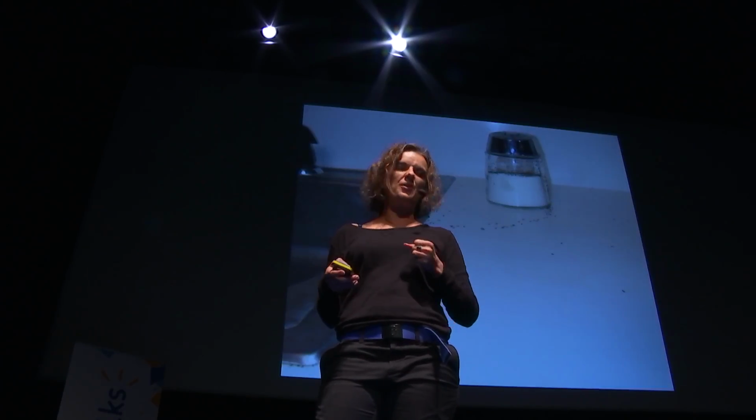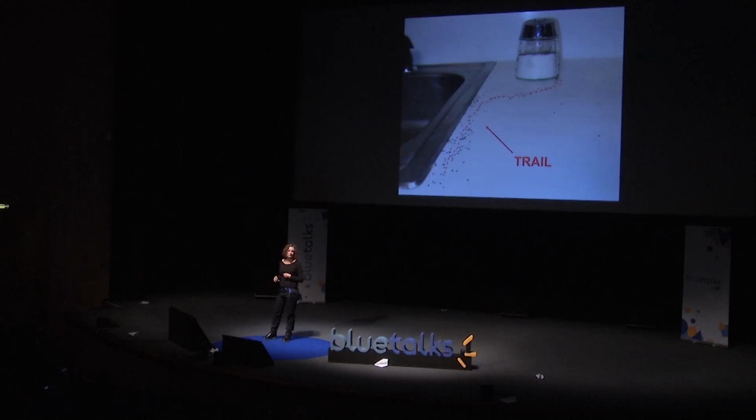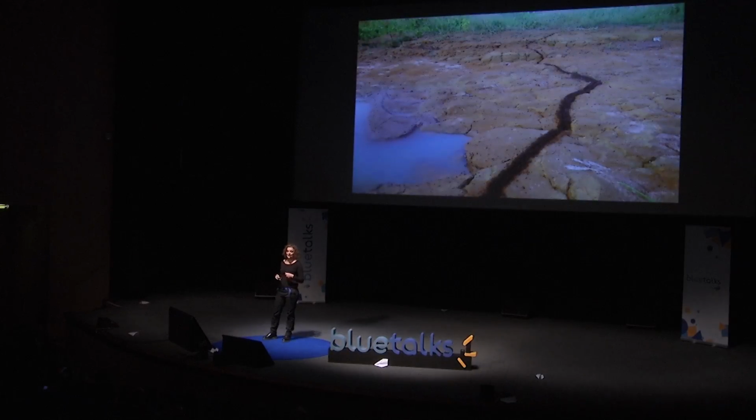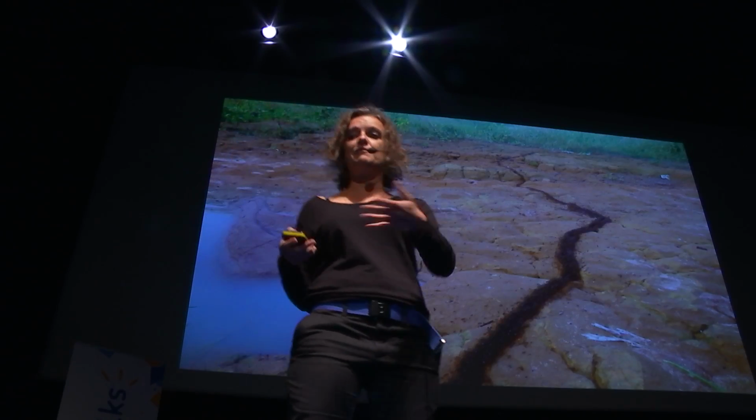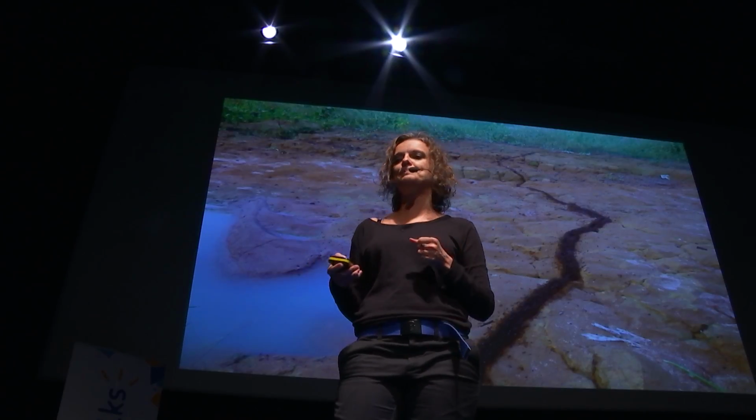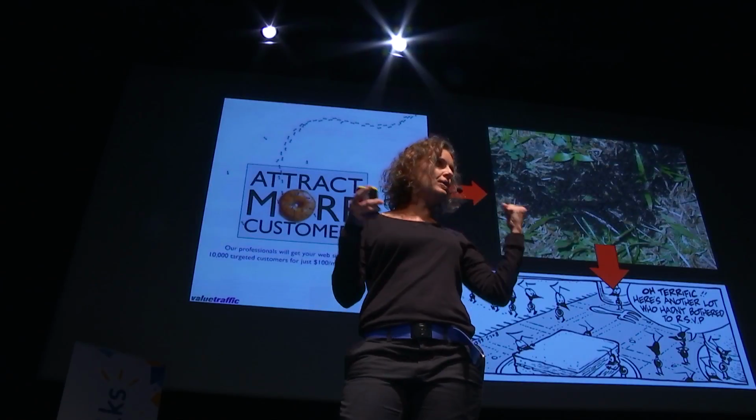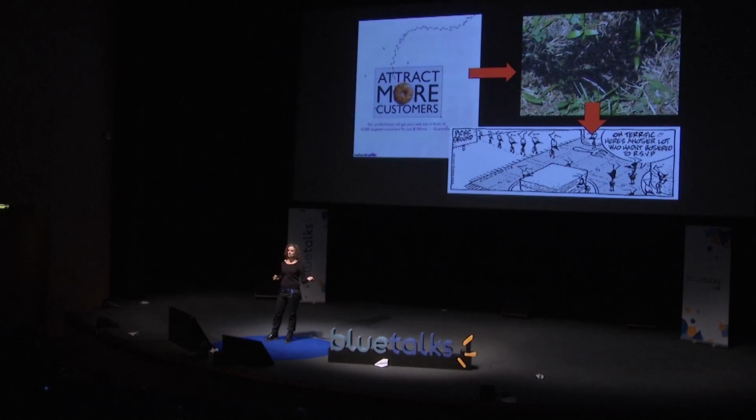You've seen a trail once in your life, usually in your kitchen, but perhaps you've also seen them in the field. They can be very large and very long, sometimes up to kilometers, for example in army ants in Africa. It's really good, this system of laying a trail, because you attract your congeners directly to the food source and you can't get lost. But sometimes you could attract too many ants, and perhaps you would have to deal with the problem of traffic jams.